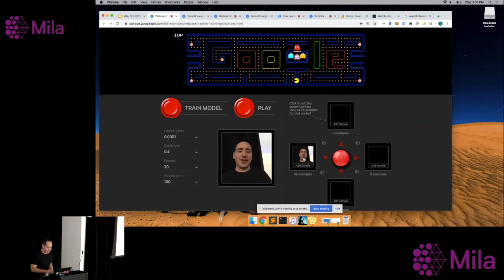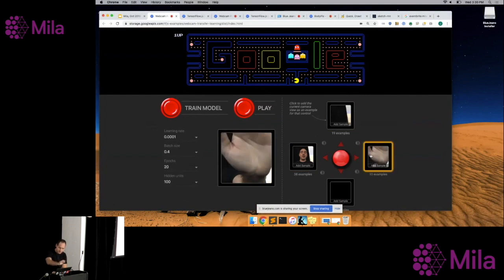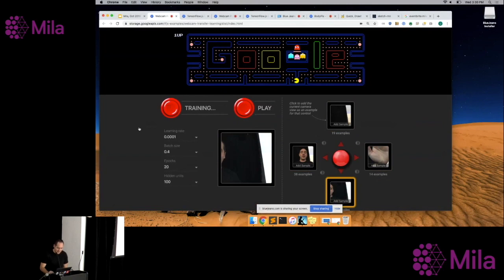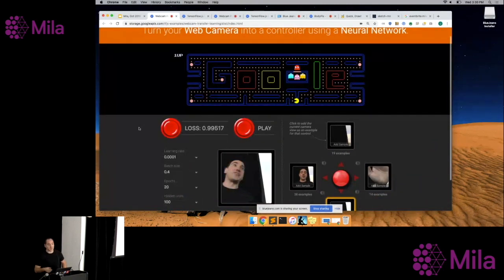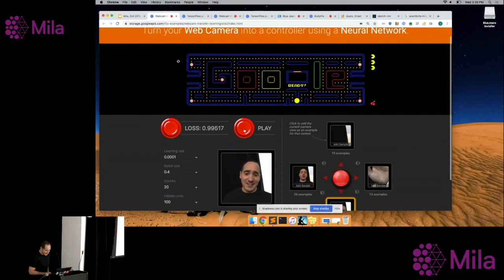And then let me see if I can fly through this. If I'm not in screen at all, it's going to go up. And then let me just mess up the other two really quickly, just so I can show you how this works. So great. And then anyway, you would hit train. And then we've just trained some model on top of probably MobileNet. And then if we hit play, and I want to go left and then up, I'm going to just awkwardly have my head right here. And that should send it left as soon as it starts playing.